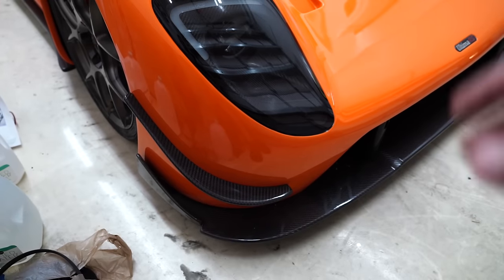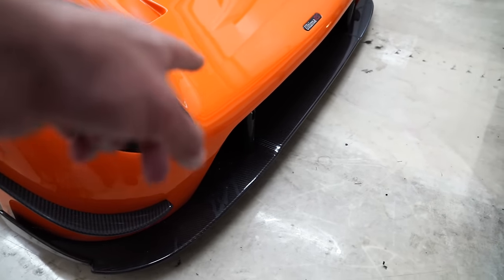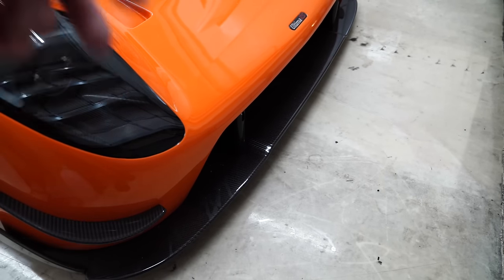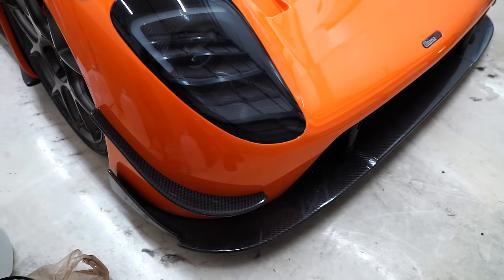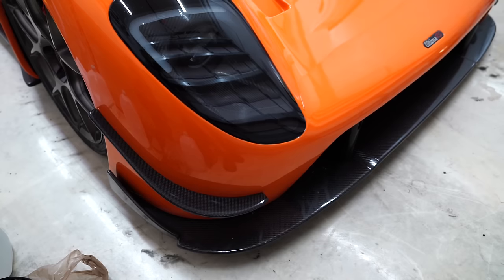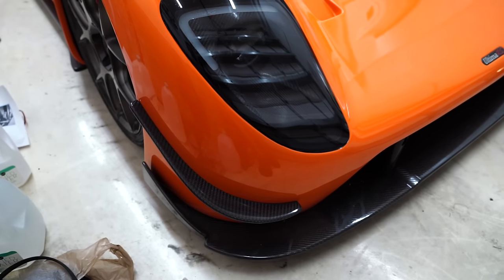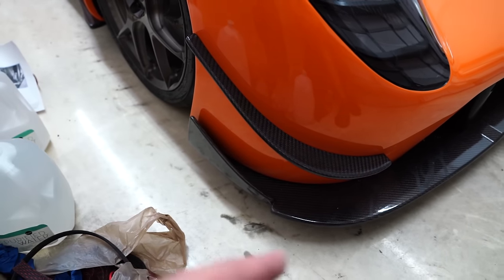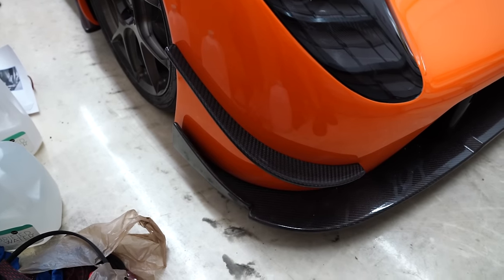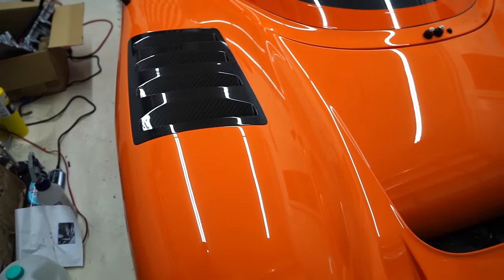All right, so starting at the front here, I just put the clam on. Extremely easy. I didn't film any of this because it's so straightforward. There are two bolts that bolt those little vertical things to the splitter. The splitter bolts up under the chassis. For the headlights, you basically mask the inside of them with the exact imprint of what the black surround should be, and then you bond them to the clam. There's a little bit of sanding and trimming, but really not much. It wasn't that hard to do. Then these carbon fiber winglets, you basically just screw them in. There are measurements provided, you measure up from the bottom and then measure from here, and it's perfect. You just drill holes, and they bolt right through. These wheel vents are just bonded to the front clam, no big deal.